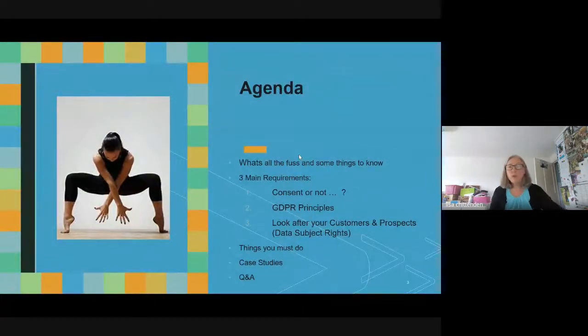Okay, so just very quickly, the agenda. As I said, I'm very much going to get to the commercial point as quickly as possible. The way I've looked at this, to make it manageable, is I'm looking at 3 key areas which are important to consider. There's lots and lots of detail within the law. We're not going to look at that. We're going to look at what are the critical things to consider when working with personal level data.